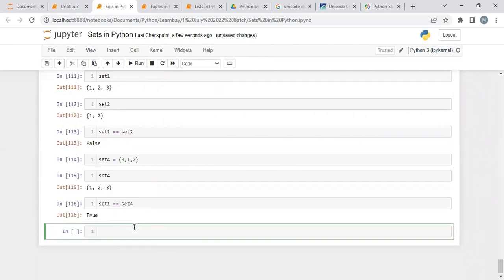We can compare, right? Yes. It works. Any more questions?